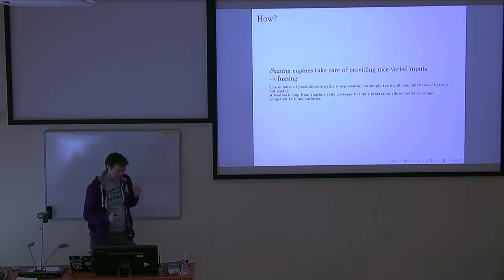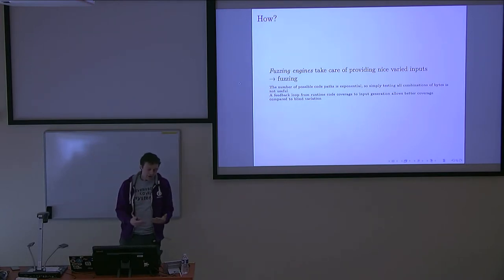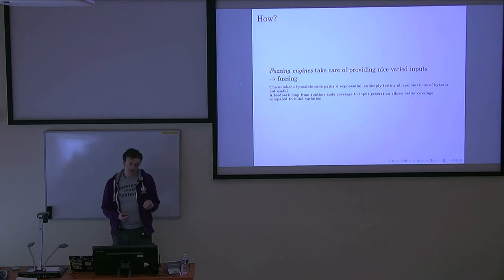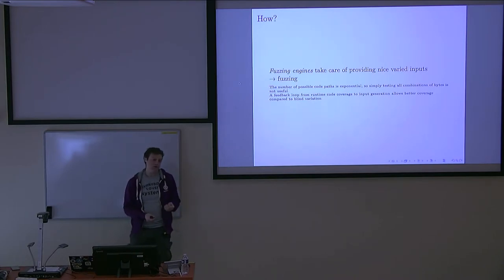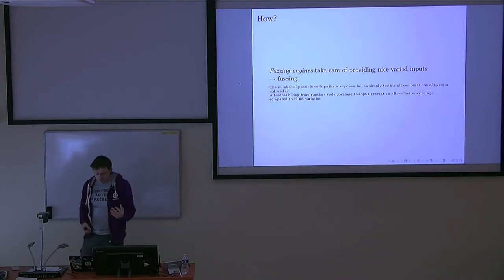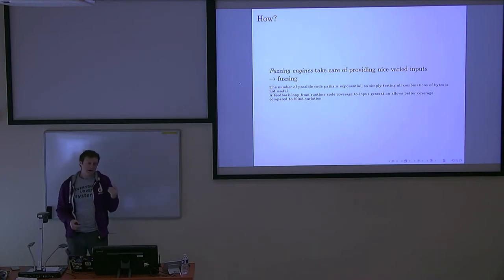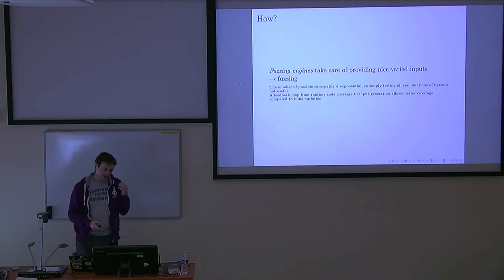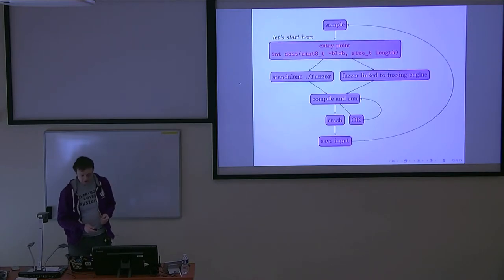But if we feed random data to the function, we'll only pass a useful value for this parameter about 3 out of, let's say, 4 billion times. So we will spend a lot of time doing nothing interesting. But once we have the feedback coverage, we learn, without knowing it a priori, that there are a few useful values, and once we hit them, we keep them, and then we build test samples on top of that.